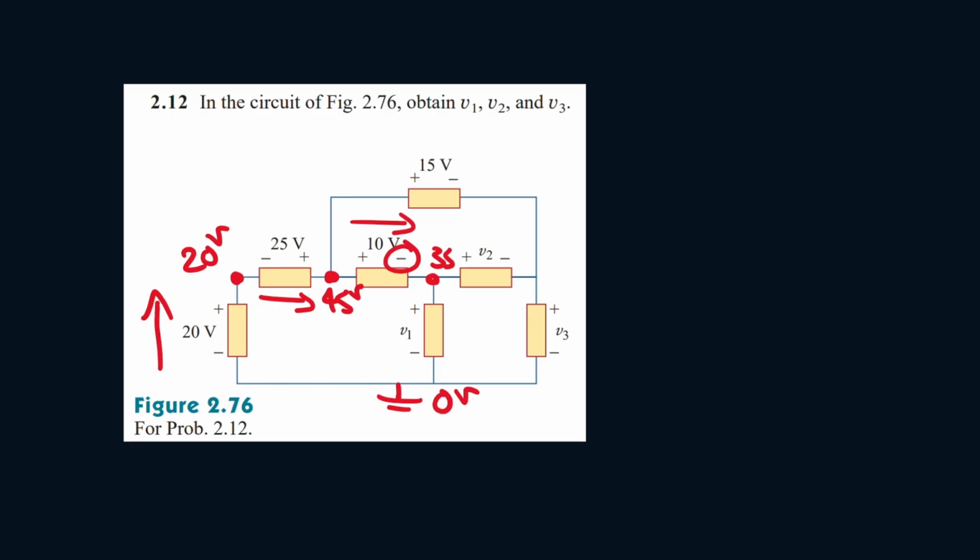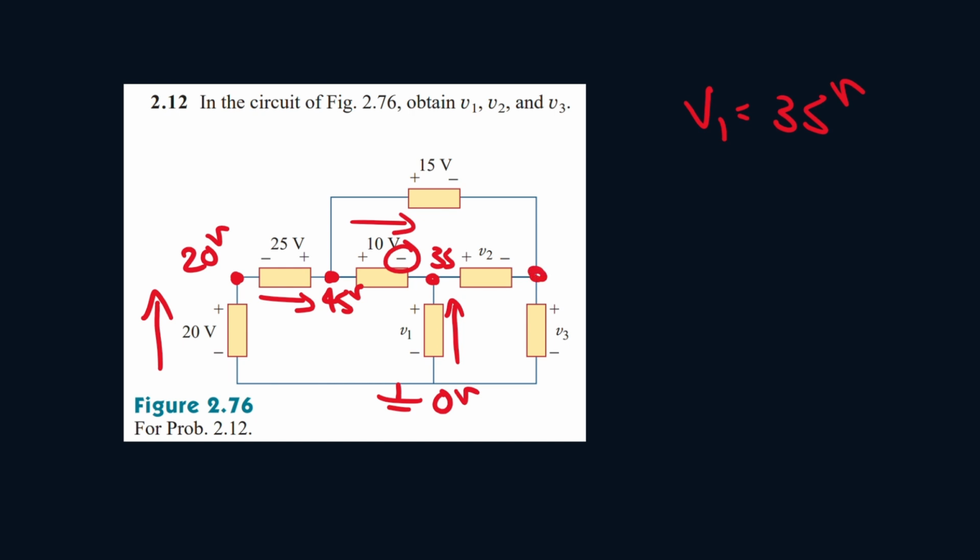Now, we can solve for V1. If we were to go in this direction, we know that there will be a voltage increase. So it goes from 0 plus V1. We don't know what V1 is, but we know it equals 35, because that's the region we get at the end. So 0, okay, it's pretty obvious what this is. V1 is 35. So just like that, we already solved for V1. V1 is equal to 35 volts.